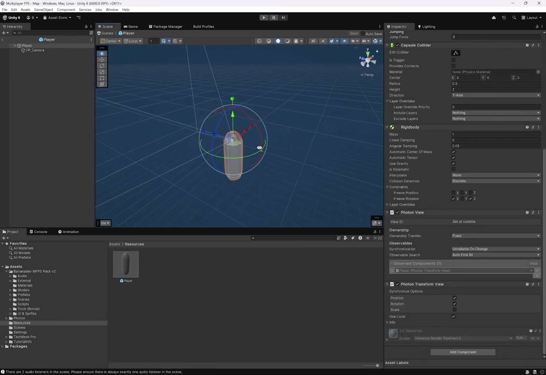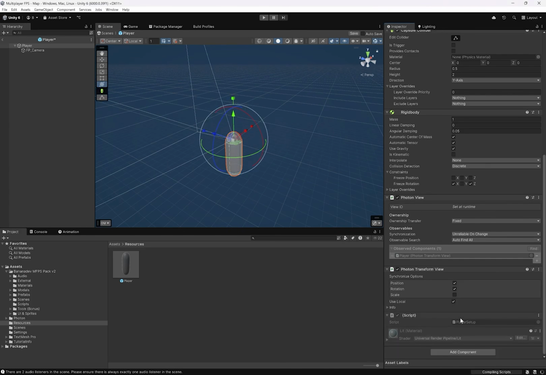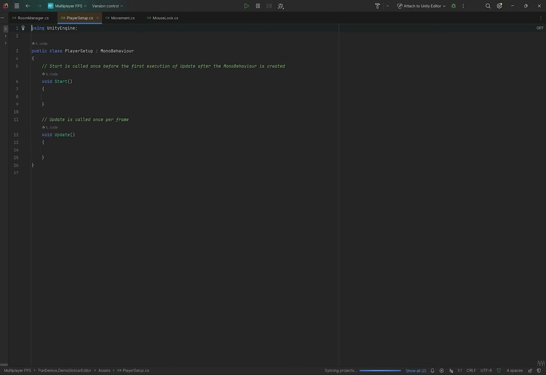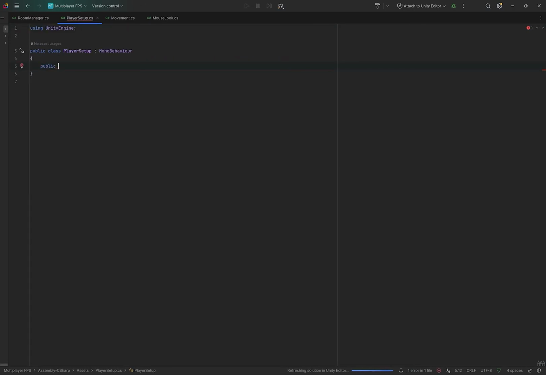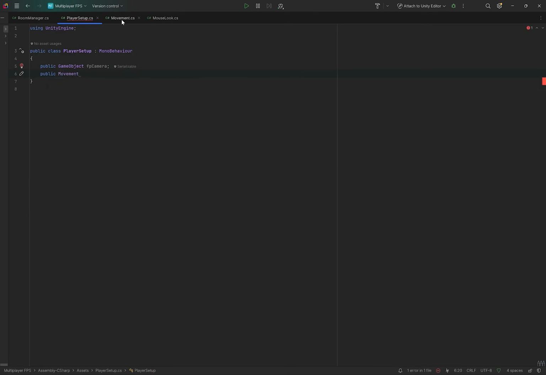So to handle all this logic, we'll create a new script on our player called PlayerSetup. And inside here, we'll add a public GameObject FPCamera, and we'll add a public Movement, a reference to our movement script, called movement.